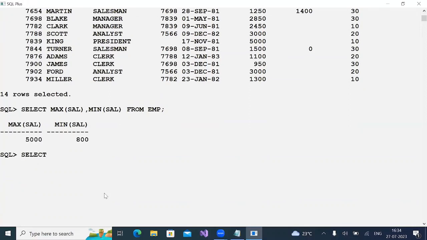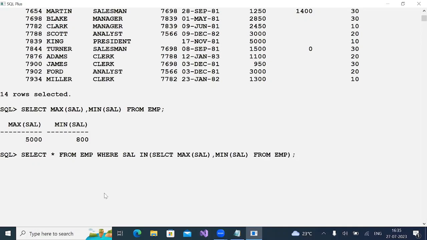We are writing it like this: select star from EMP where salary, which operator do I want to use? IN operator. Where salary in, and the inner query I'm writing. What is my inner query? Select max of salary, comma, min of salary from EMP.